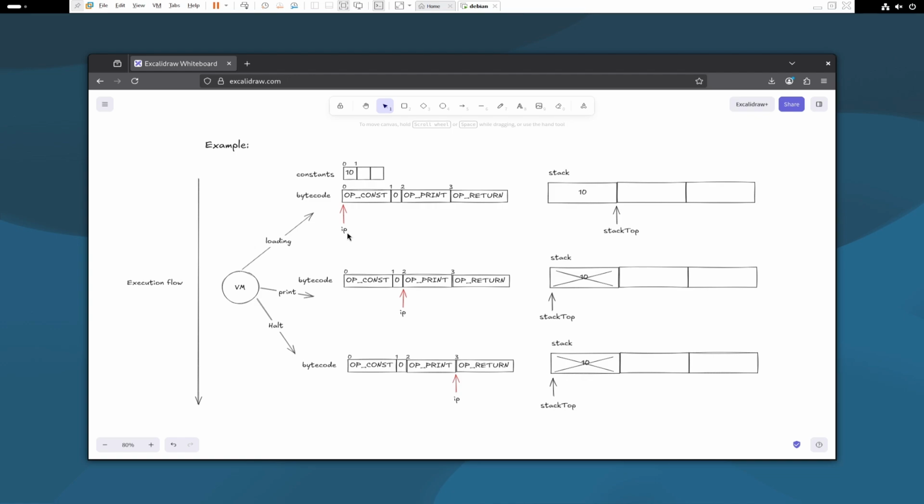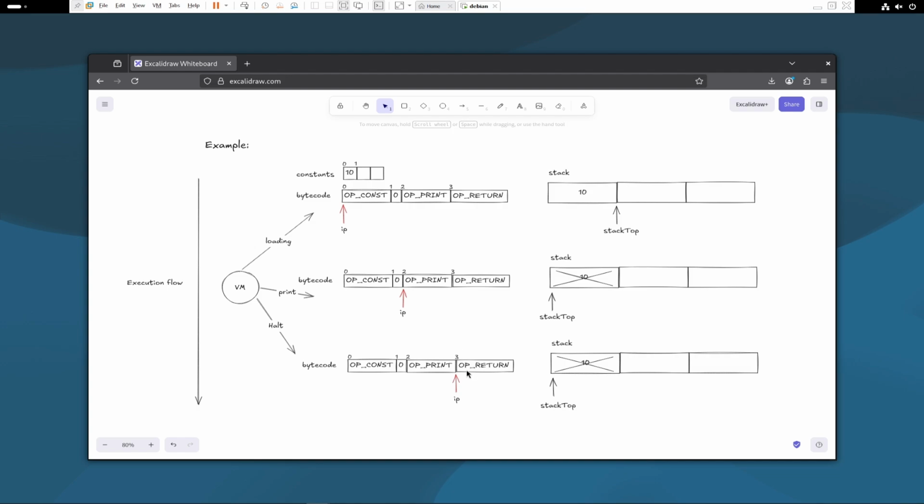So the VM will see op constant, then it loads 10. As you see here, the head of the stack is increased by 1. After that, the IP is increased to the next instruction, op print. Then the VM pops the value 10 and returns it to the developer, to the user.